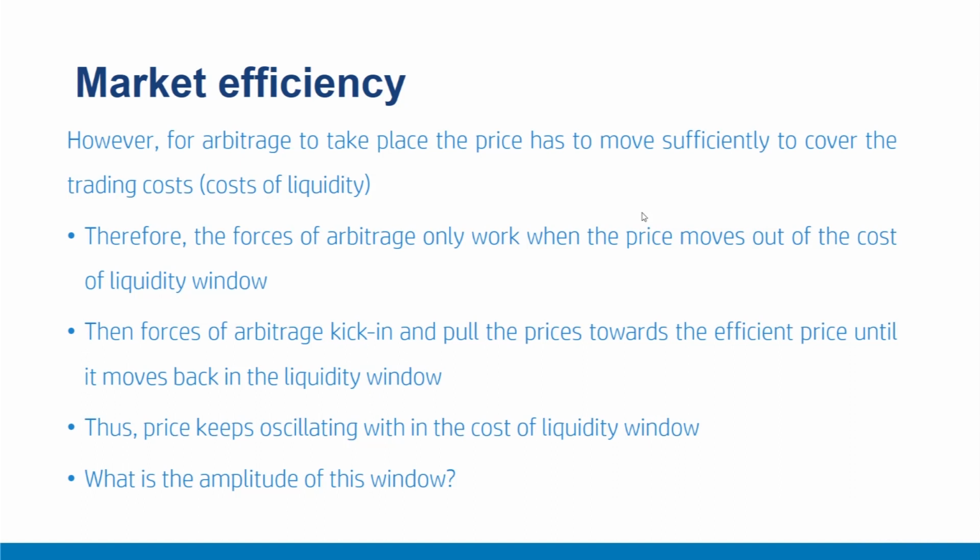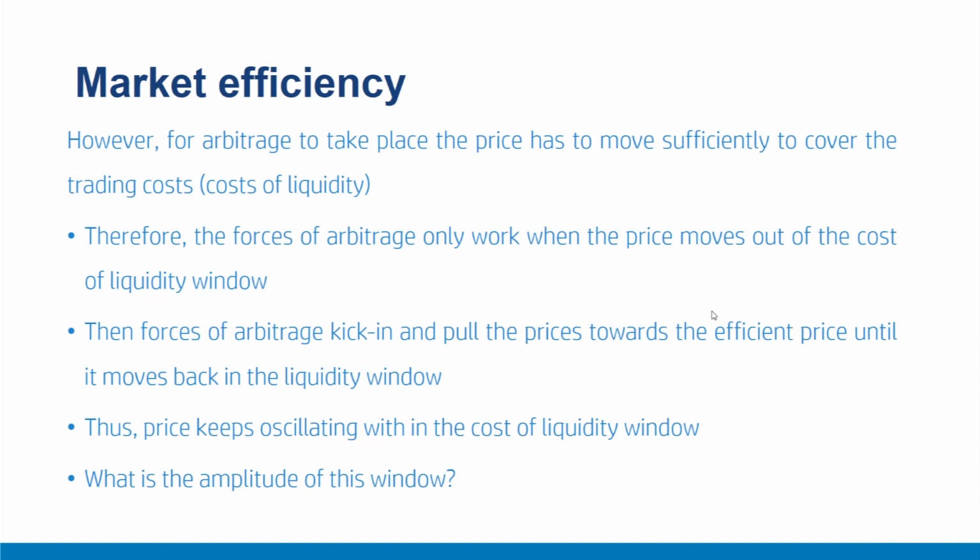When we aggregate all these costs of illiquidity, they create a certain window or amplitude. As long as the prices are within that window or amplitude of liquidity costs or transaction costs, there is no opportunity for these arbitrageurs to make profits. Only when prices deviate sufficiently away from these illiquidity costs or amplitude of liquidity and various other transaction costs and taxes, only then can these arbitrageurs make profit.